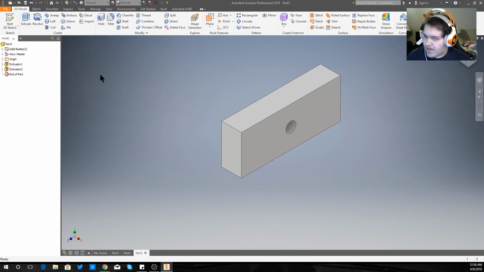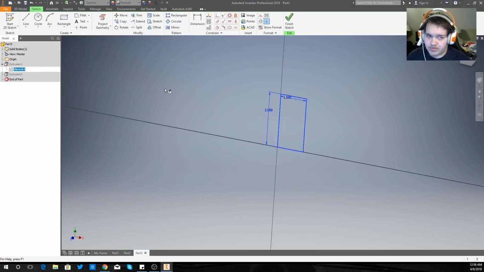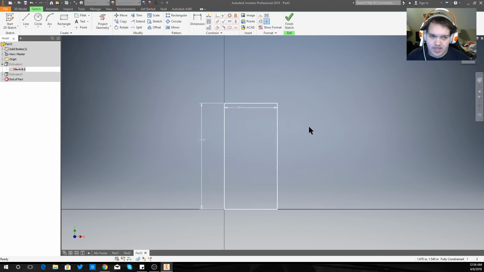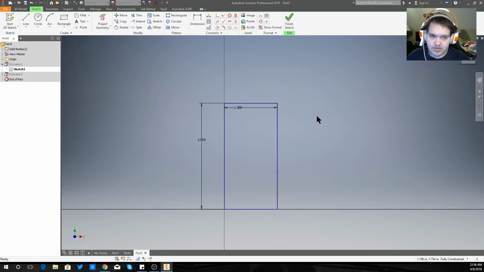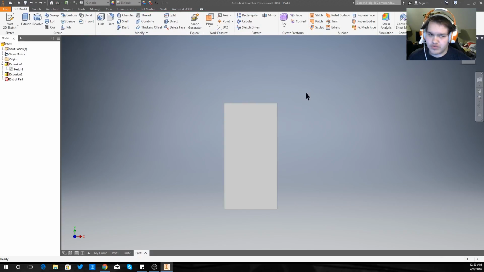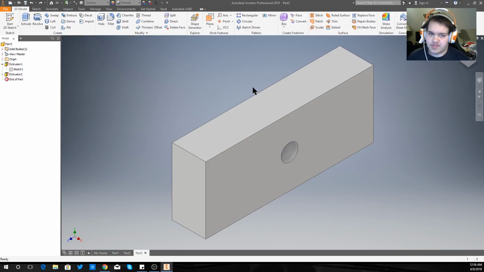And if I want to go back and edit something over here in the browser tree, you see the various options. You have extrusion 1 and extrusion 2. Under extrusion 1, you see this little plus button, and that takes me to sketch 1. And that's where I first made the rectangle, so I can click on that, and it'll take me back to this rectangle, and I can make adjustments if I want to, but I don't want to, because I've done this perfectly. Well, nobody's perfect, so don't hate me.